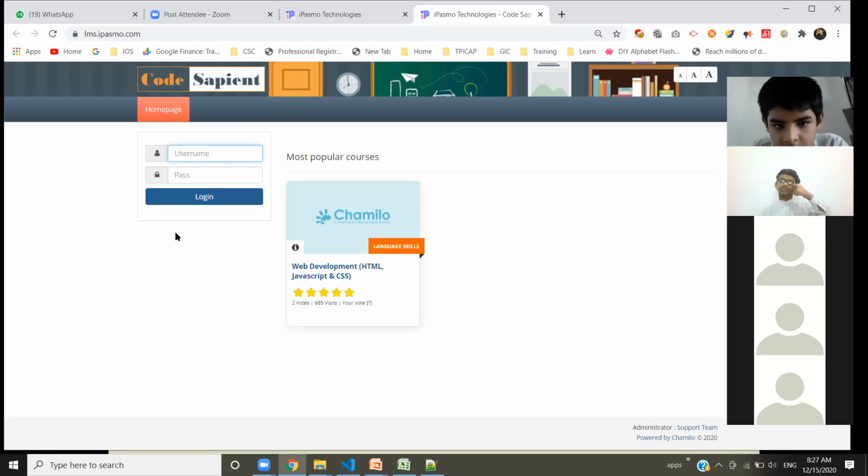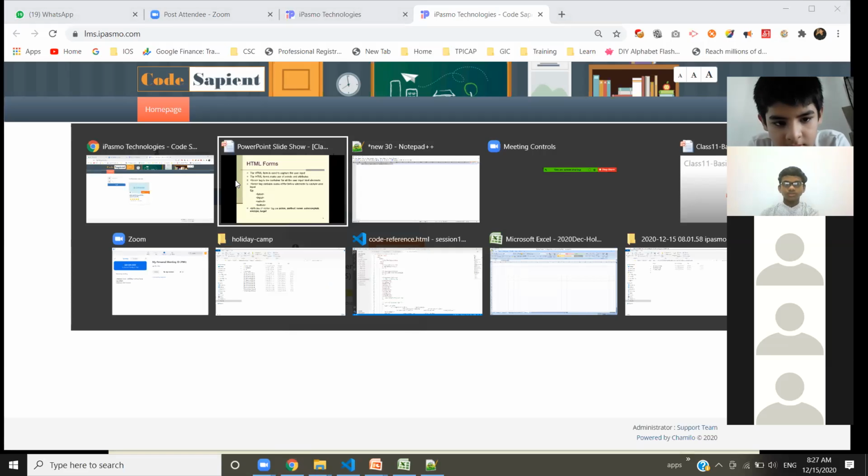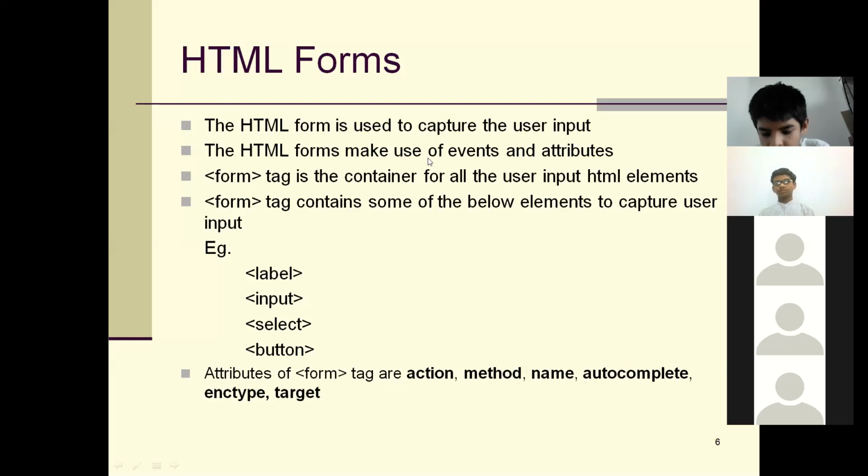Fine. So this is a very small example. Let's see in the slide how exactly we can build this kind of input components. Let's read out some of the points here. The HTML form is used to capture the user input.